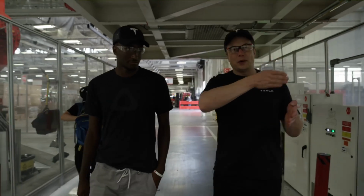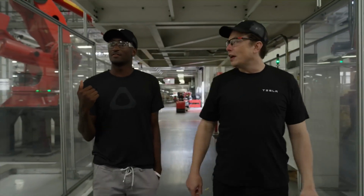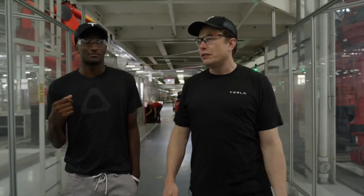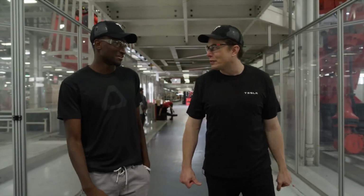General Assembly operates in kind of a U, so cars come in over there, go all the way down here, and then all the way that way. You can see the car get progressively more complex as it goes down the General Assembly line. What does it look like when it starts this side of the assembly line? Oh, we can go there. Can we go there? Let's do it. Should we start there? Start at the beginning? Yeah, might as well.